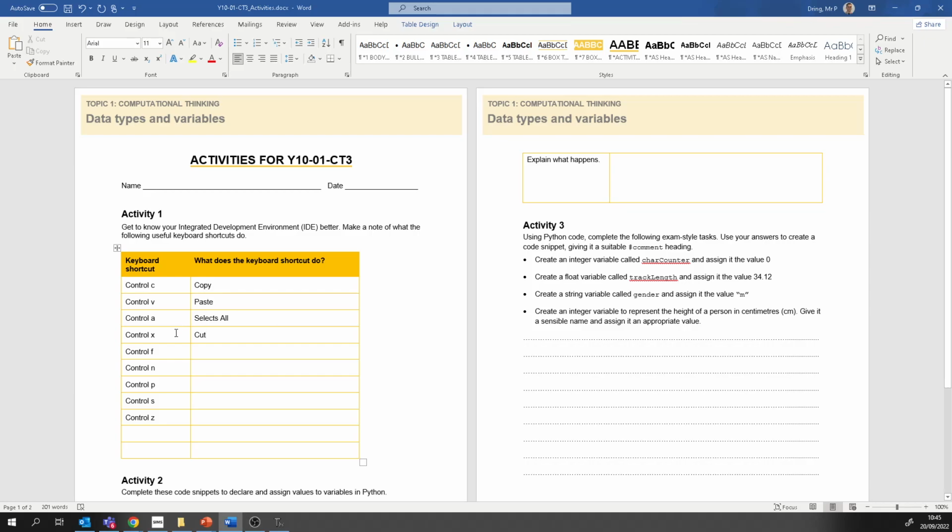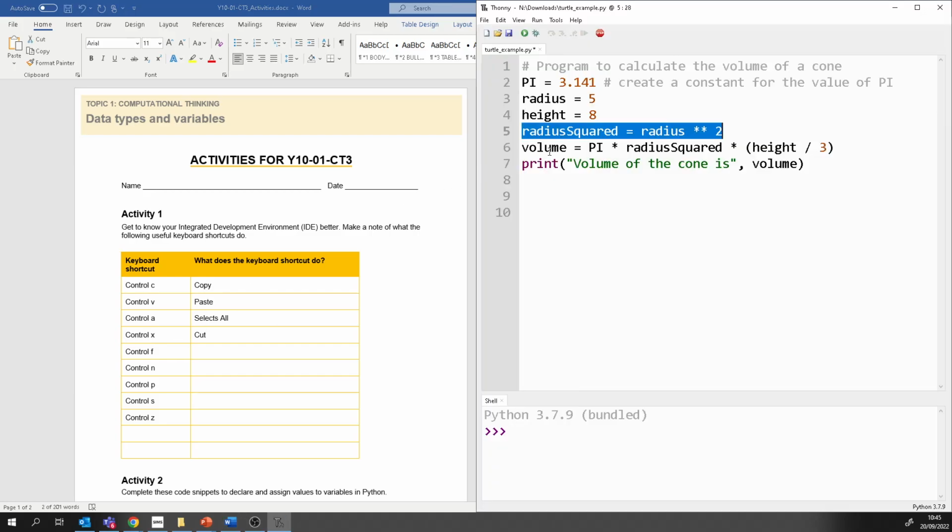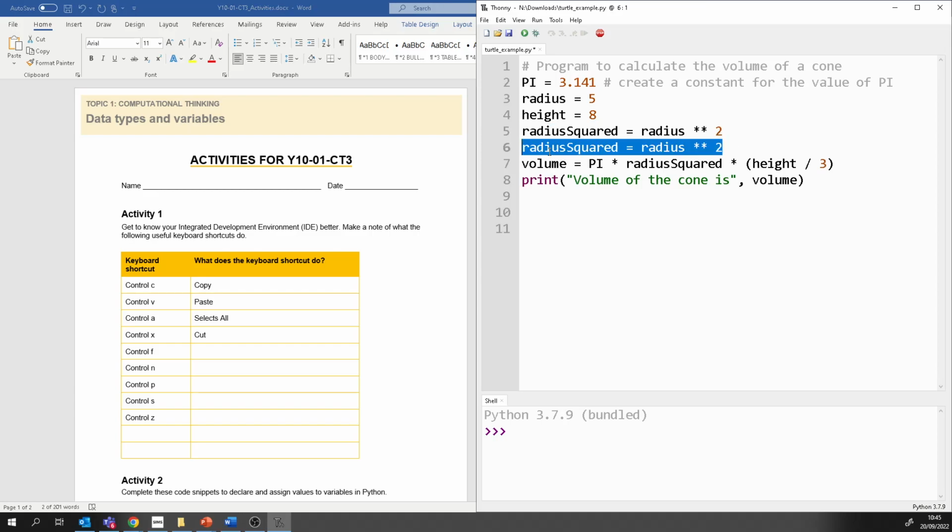Most useful shortcut for question 2 or question 3 in the exam is Control X. Rather than Control C, Control V, Control X will cut. Think of an X like a pair of scissors with your fingers. It means that you don't end up with extra copies of something, you can change the order of something.